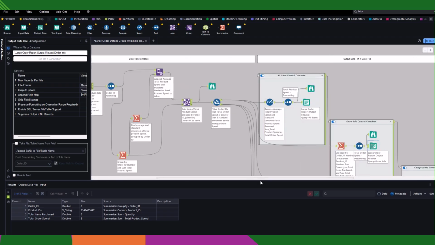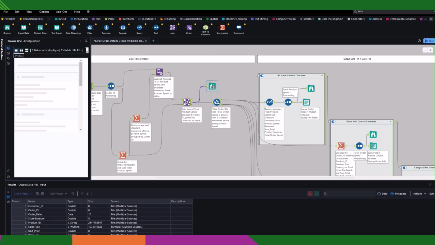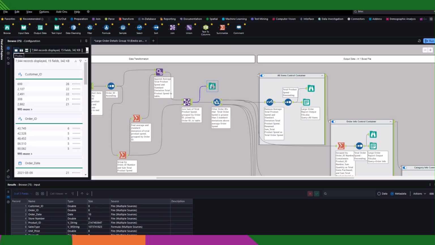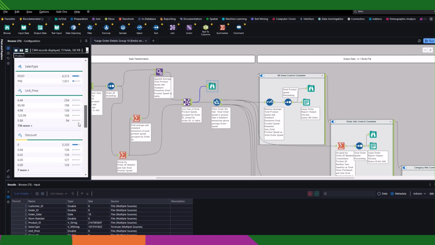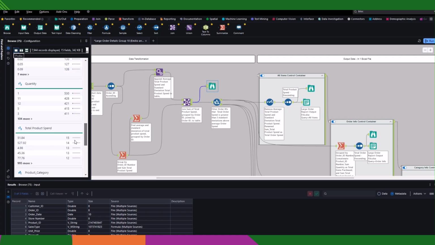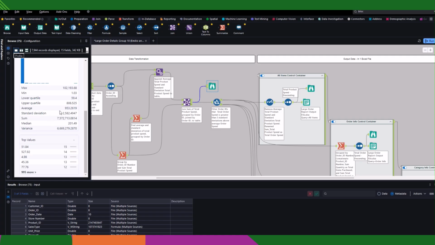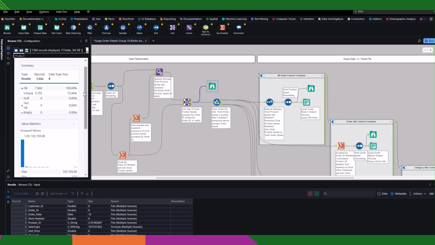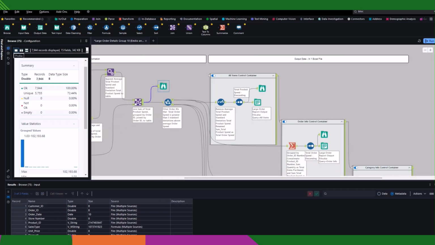The other important information is, along the way, just review the data using a browse tool to see what kind of information you can get. You can get a lot of information about the data itself, about the min max of the data, the type of data, and the number of records you have. Does it match? All that key information you can use as best practice.